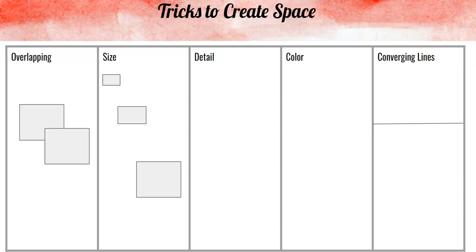The next one says detail. It's much easier to see detail when it's close to you. Our eyes aren't as good at seeing detail when it gets really, really far away. Things get simplified or blurry. So things like a stop sign, if the stop sign is really far away, you won't necessarily be able to read the word stop, and you might not even be able to see that there's white letters on it at all. So go ahead and glue down your two stop signs.